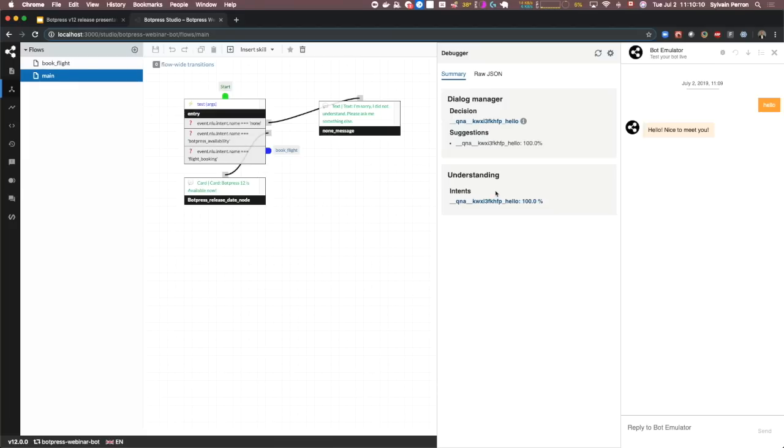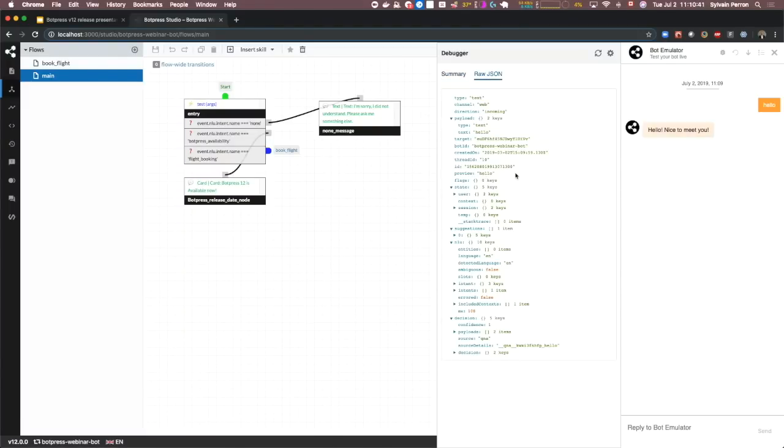We highlight the summary, so the most important decisions and information that Botpress extracted from the user intent. You can see the dialog manager decision here, the suggestions that were pushed by the modules, and the understanding of the user intention also shows up here. The usual raw JSON expression that we used to have in Botpress 11 is still available here.